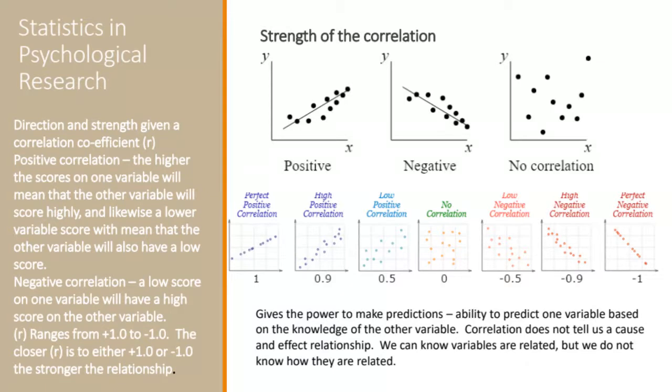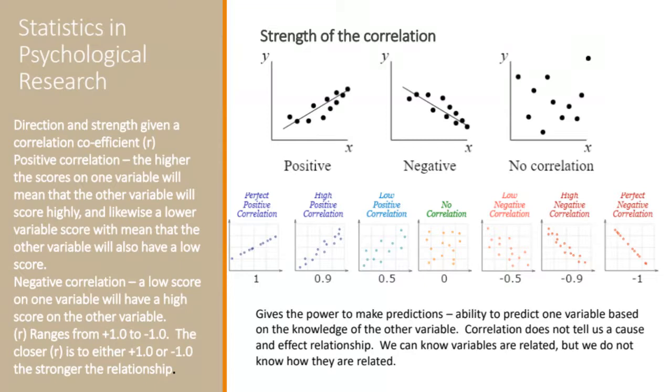So say you were trying to prove that there is a relationship between the hours slept and the exam mark. If it comes out as 0, you know there's no relationship. If it comes out as +1, you know for sure that as your hours of sleep increase, so do your marks. If it comes out as a negative correlation, then as your hours of sleep decrease, your marks increase, and it's a negative relationship. As one increases, the other decreases. So all you're doing is describing the relationship between two things. You're not saying therefore X causes Y.